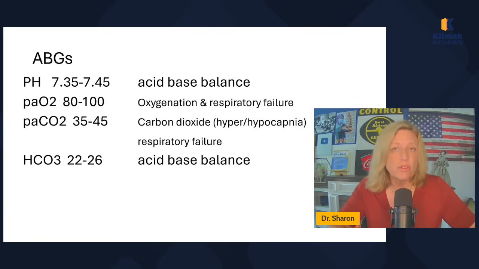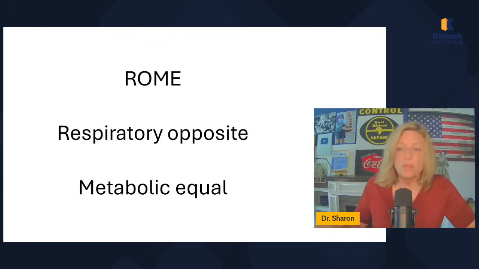And it tells you if they're going into respiratory failure, because gas exchange is the purpose of the lungs. The lungs have one job, and that's to exchange gases. And if they're not exchanging gases appropriately, then they are starting to develop respiratory insufficiency, which can lead to respiratory failure. And then there's the bicarb, which is between 22 and 26, and that's acid-base balance. So when they ask you an acid-base balance question, you really only have to look at the pH and the bicarb, and that's what I'm going to talk with you about.